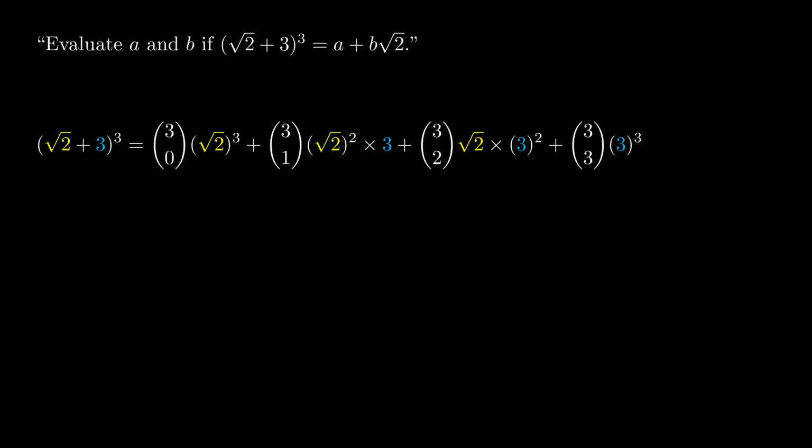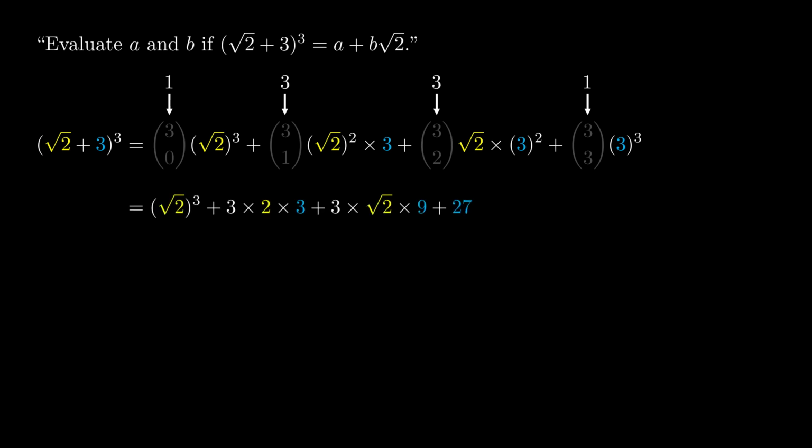Okay. Now the easiest way to go about this, I think, is you work out those combinations first. So 3 choose 0 is just 1. 3 choose 1 is just 3. 3 choose 2 is just 3. And 3 choose 3 is just 1. Okay, for higher powers, you might need to put it in your calculator. This one's kind of easy, but you might need to use a calculator for that. Okay. So this then simplifies to this. That's just replacing all those combinations with what the numbers actually are.